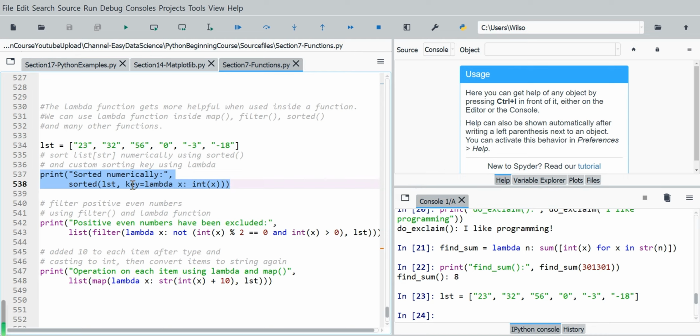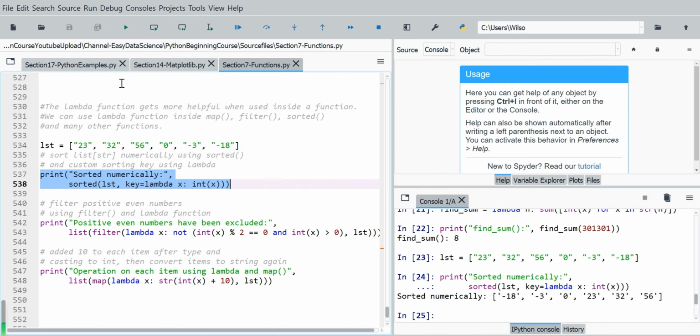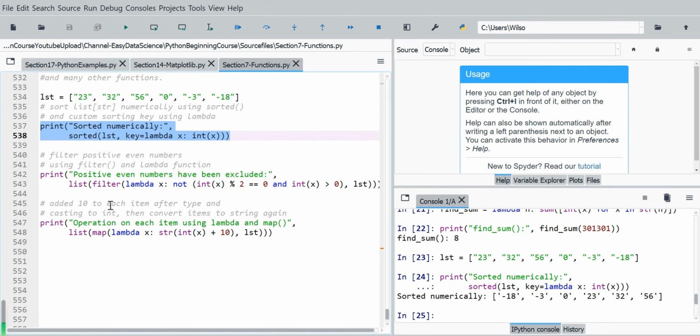Then this list of integer values will be the key for the sorted function. This means the list of strings will be sorted from the lowest to the highest integer value. So this is correct, from the lowest value to the highest of the integer value of this character list.